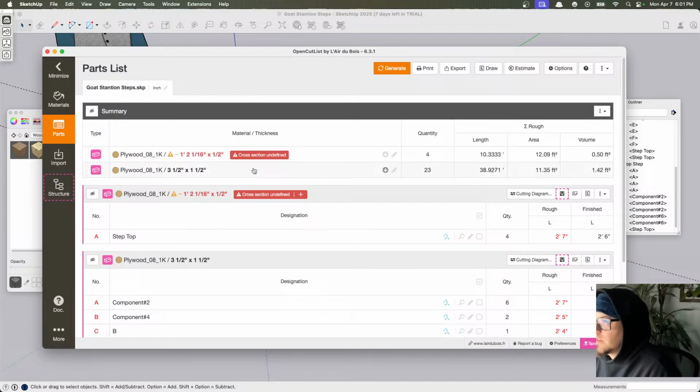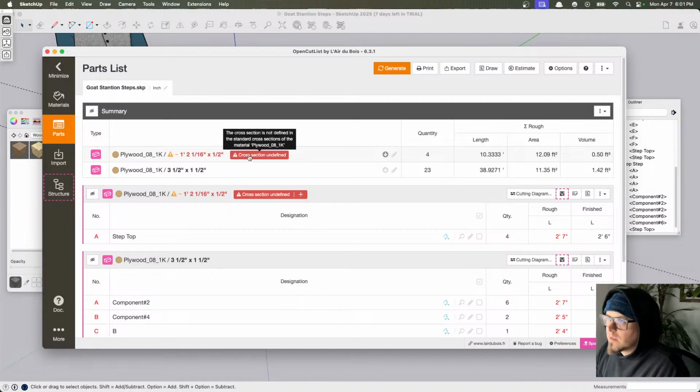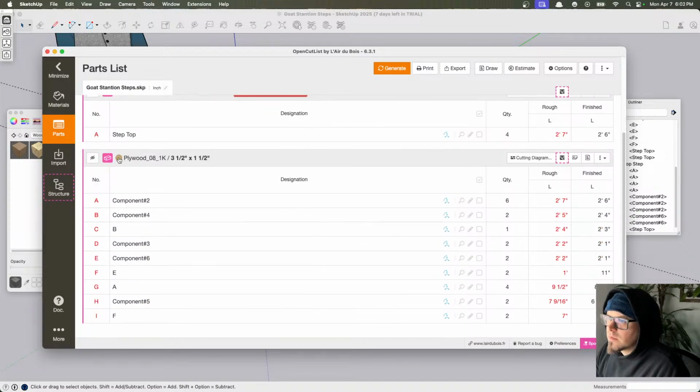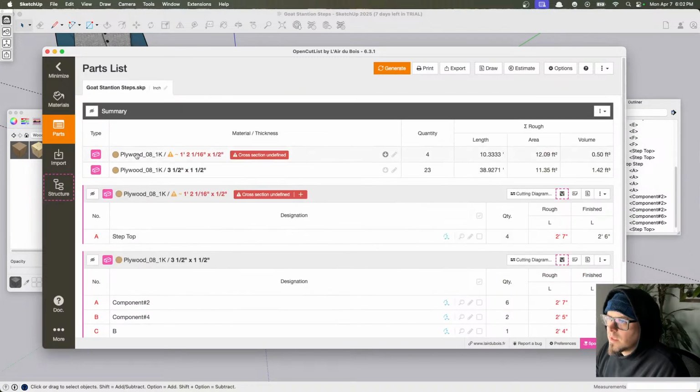It still doesn't understand the cross section. The cross section is not defined in a standard cross section of the material plywood. This is weird though, because this isn't even the material.